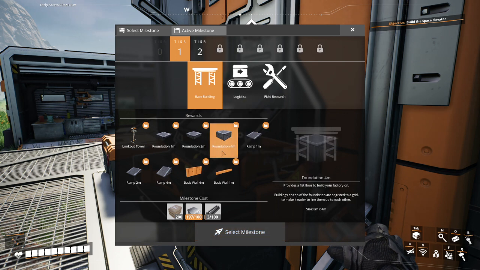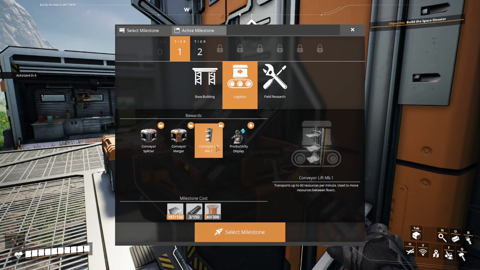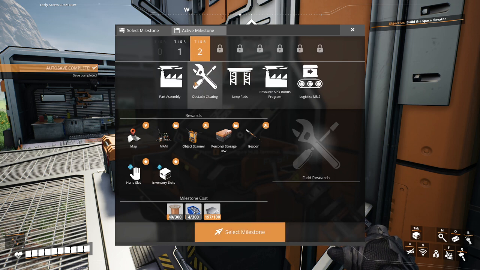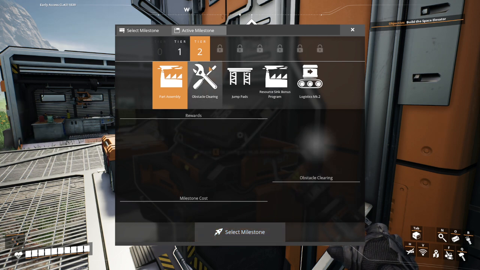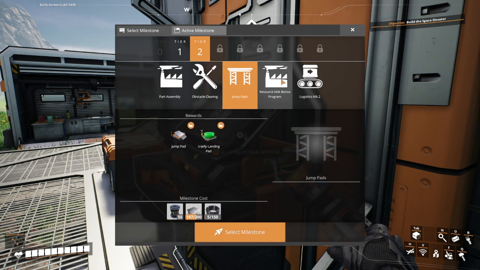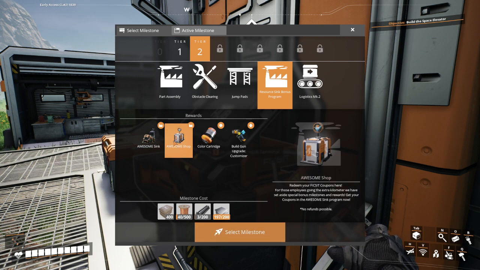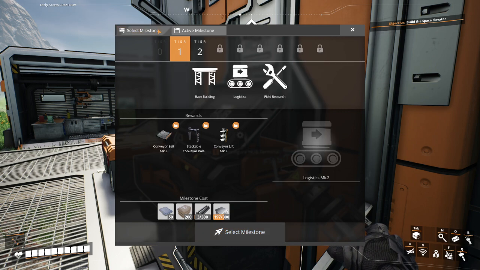Oh my, okay. Oh, foundations, lookout tower, what? There's the converters. Activity display, okay. A MAM, okay. Object scanner. Oh, there's different tiers. Oh my, okay. Two parts to another part. I don't even. Okay. Chainsaw? That would be good, actually. Solid biofuel. That'd be good, too. Use that fuel for the chainsaw. Okay. Jump pad. Awesome shop. Nice. Customizer. Color cartridge. Okay. Favorite Mark II. Okay.